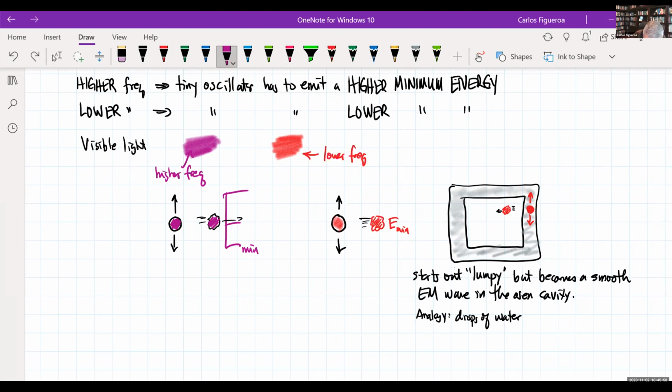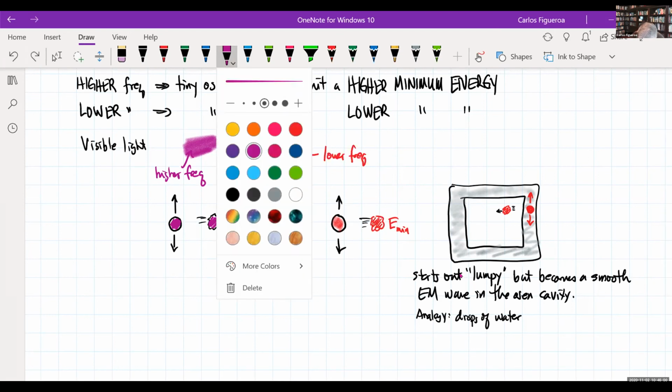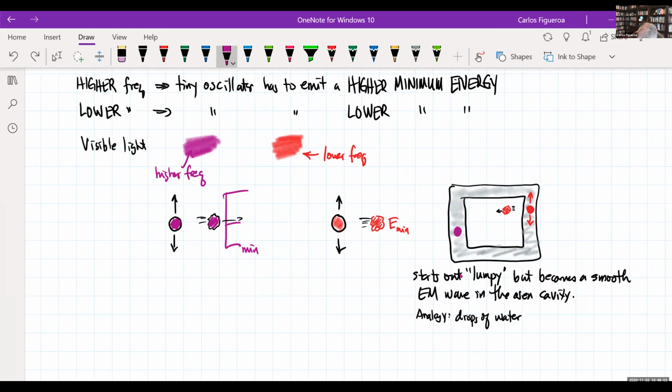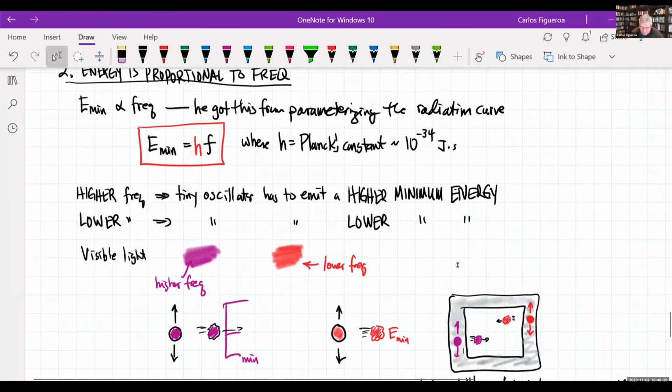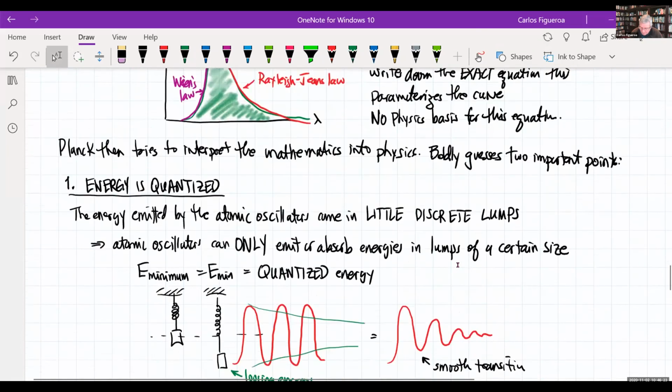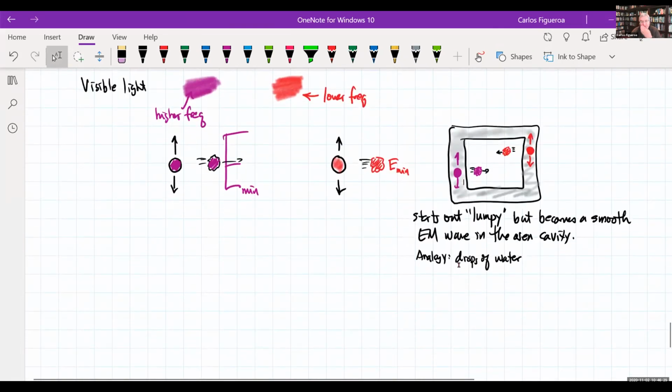If I have a violet one, oops, that's not what I'm looking at. So now if I look at my violet wave, and this guy's oscillating here, it also throws out this little packet of energy, right? And as it throws this little packet of energy in, you're getting a spectrum. So I could emit green, right? And what does that spectrum look like? I guess I could come in here and show you what I mean, but I'm going to delete it right away.